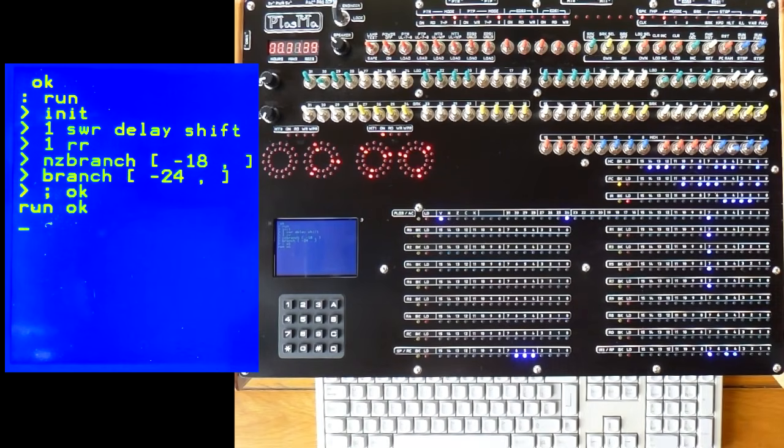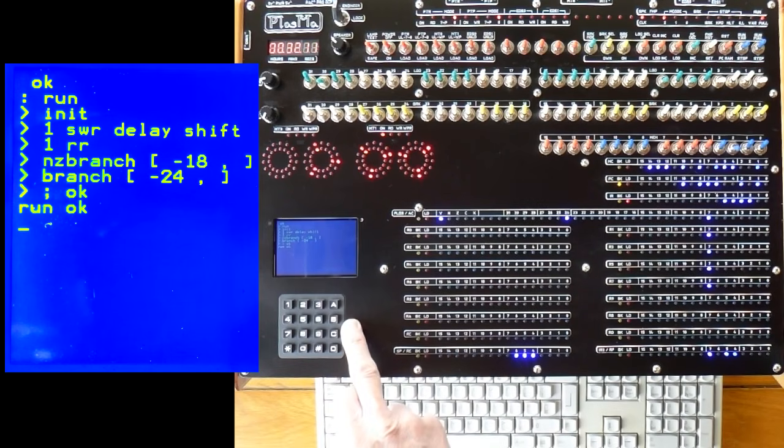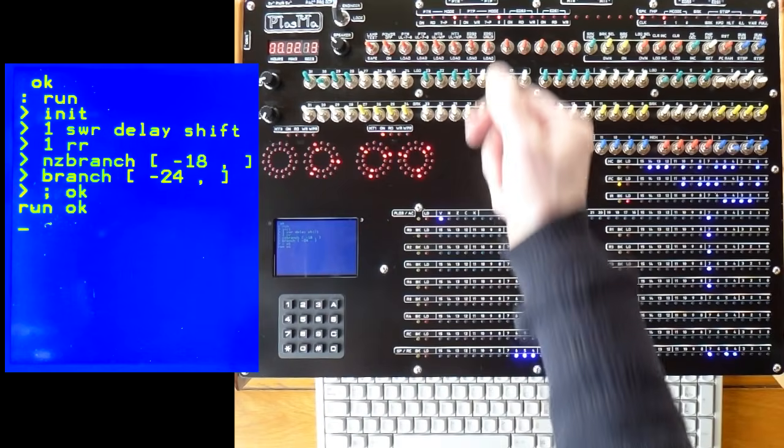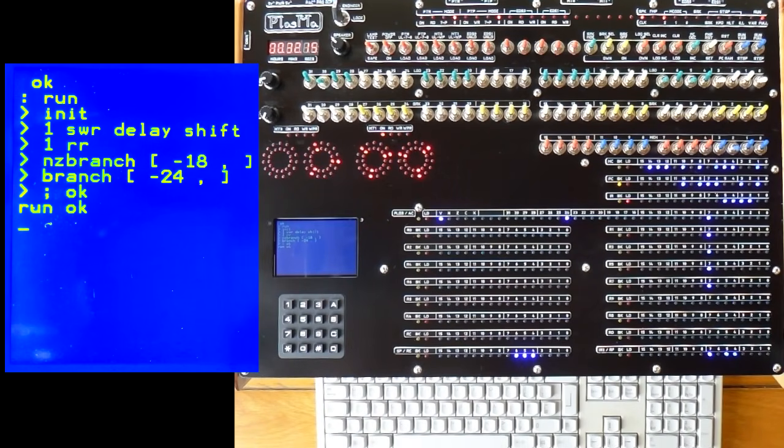Right, that's a few of the built-in words, so how do you load more without having to enter them manually? Well, the key word handles all input, and this defaults to reading the QWERTY keyboard. I've withdrawn the previous idea of also listening to the keypad and the paper tape reader, so it only listens to the keyboard. But you can change the input source to another device with the key source word.